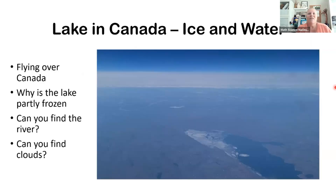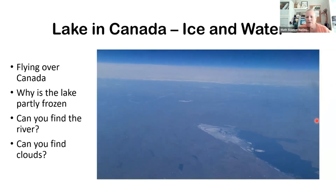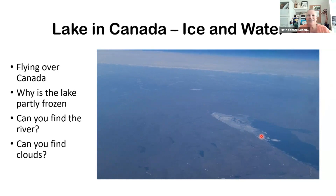So again, we have solid, liquid, or gas. Has anybody ever been on an airplane? Dr. Joyce took this picture when she was on an airplane over Canada. If you look down at this picture, can you see something that might be like a lake? We're looking for a lake — I see it right down here. But what is all this white stuff? That is actually some ice — water in the solid state. I also see a river in this picture. Can you see the clouds? This picture is a little hazy because we're probably in a cloud right now.